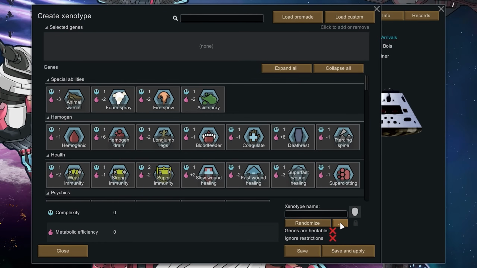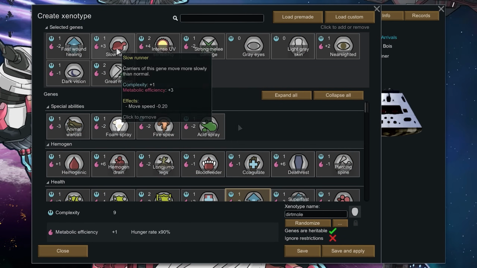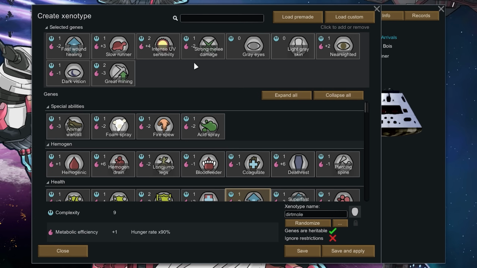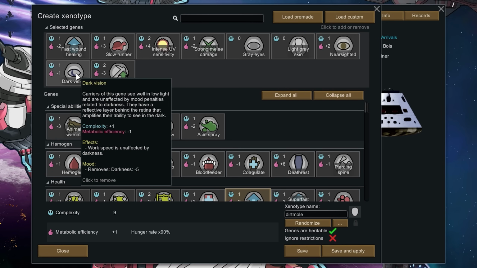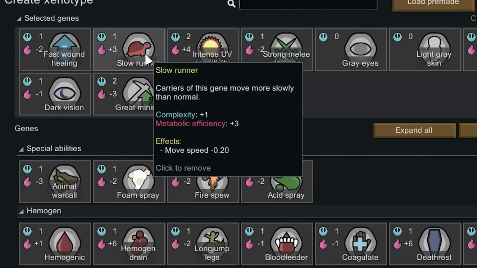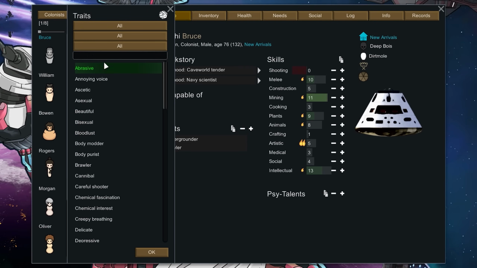Now for our lonely caveman. As you might expect, we'll be making a dirt mole. I could probably make a better custom xenotype, but I figured it'd be nice to stick to the pre-made options here. Dirt moles have everything we'll want, with the one downside being that they're slow runners. But that's not a huge downside when you live in such a tiny space.